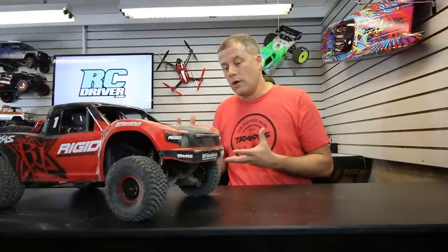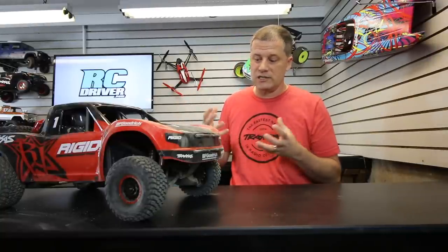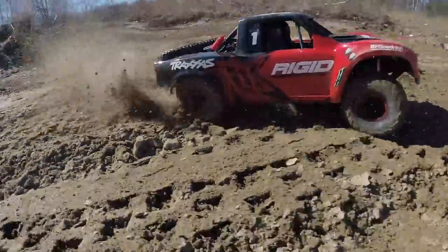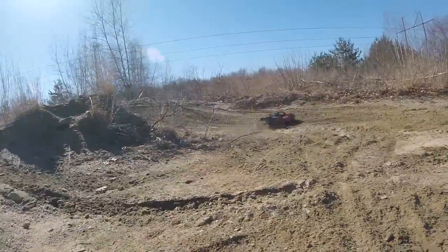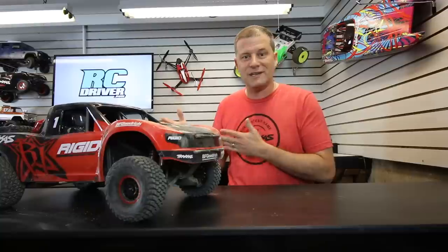Overall, the thing steers really, really well. I was in some really loose sand and this thing had some bite to it, probably a little too much bite. Sometimes the edges of the tires would catch in that really loamy sand. They call it septic sand because it's a really sandy soil mixture. It would catch, and sometimes it would flip over, but it's got some really good steering to it. And I could feel the TSM working.